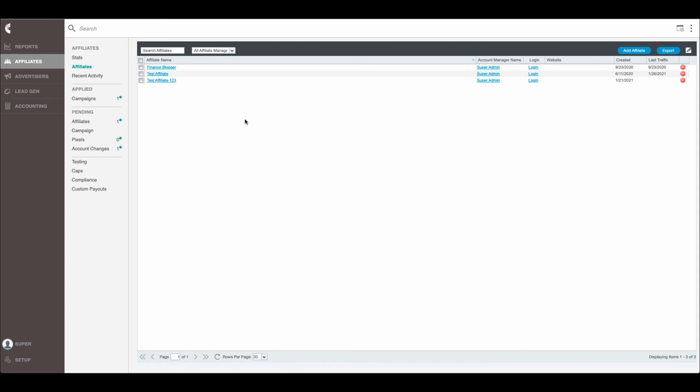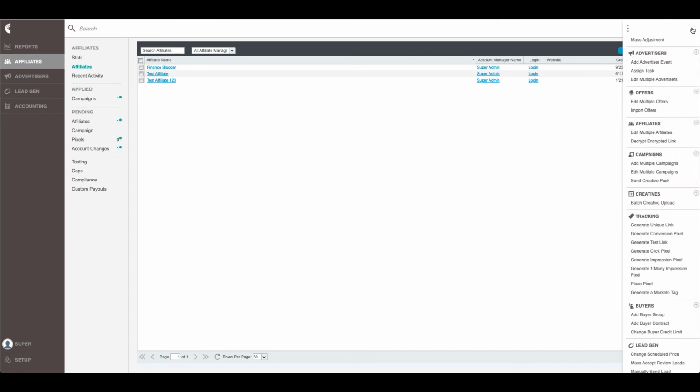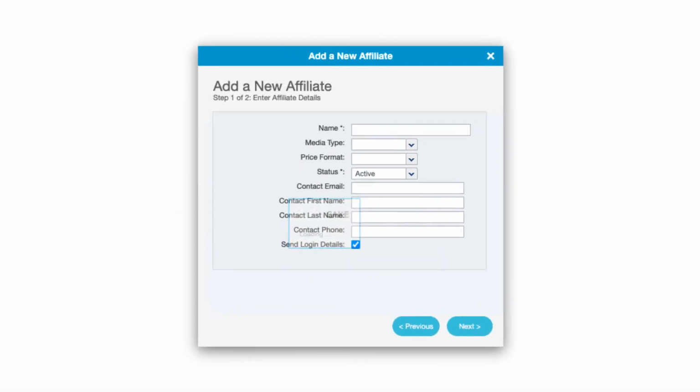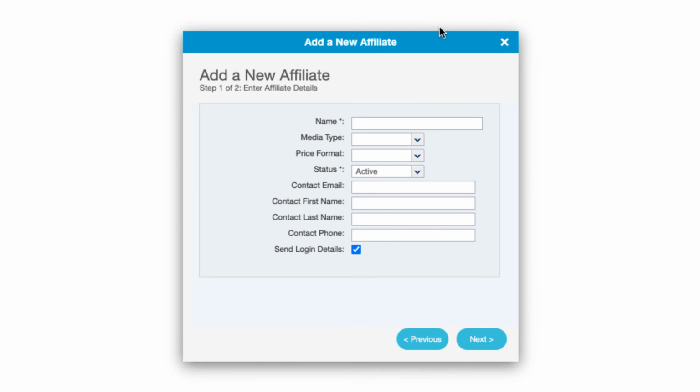Now to add a new affiliate, we do have the opportunity to add affiliates directly from this grid by clicking on this button, or we also can add them from the action menu. So just to continue with our best practices, the action menu contains most of the wizards that you'll need to create new objects in the platform. So we'll go ahead and click on the plus button. Now, an affiliate only requires a name. It's one of the simplest wizards that we have in the platform.